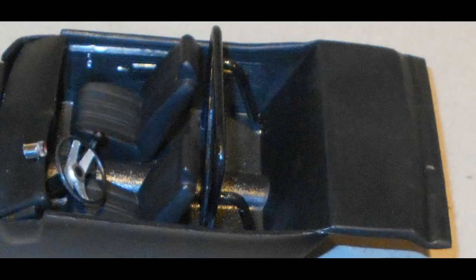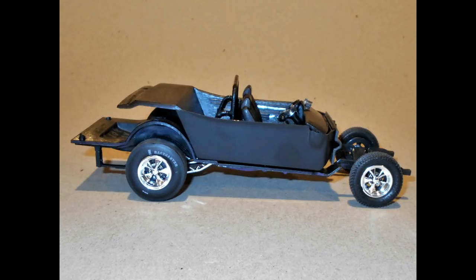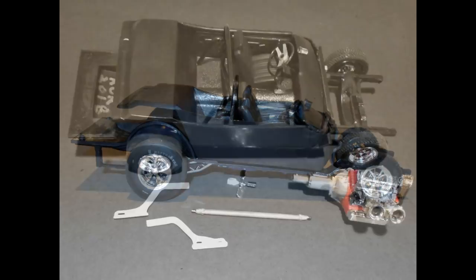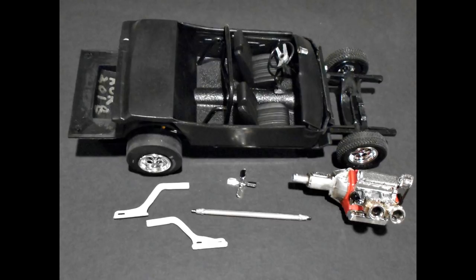I went back over and added a little gloss sheen to the roll bar. I thought it looked a little better than the semi or flat black that it was earlier. So here's the rolling chassis with the interior tub mounted onto the bottom chassis portion. Look for the glue points and go ahead and scrape any paint or chrome and then glue these pieces into place.